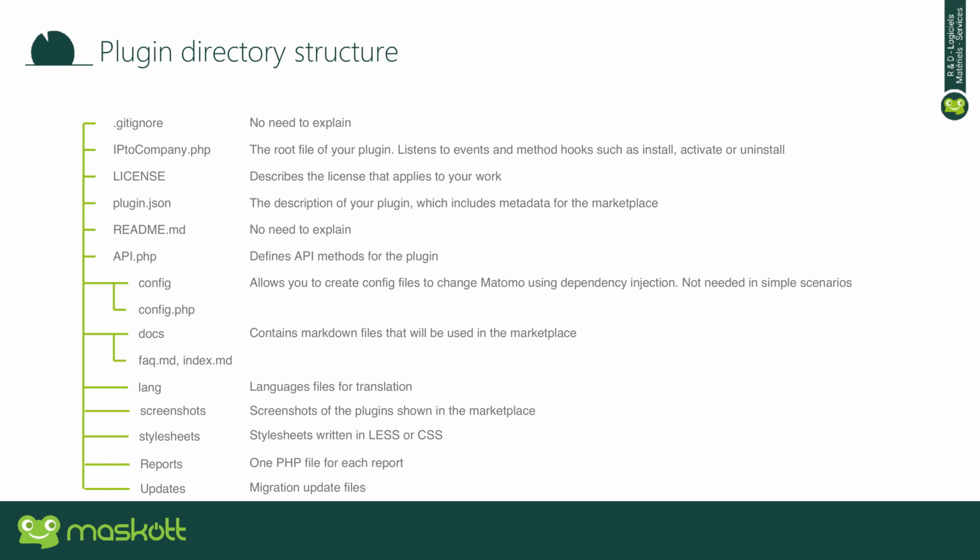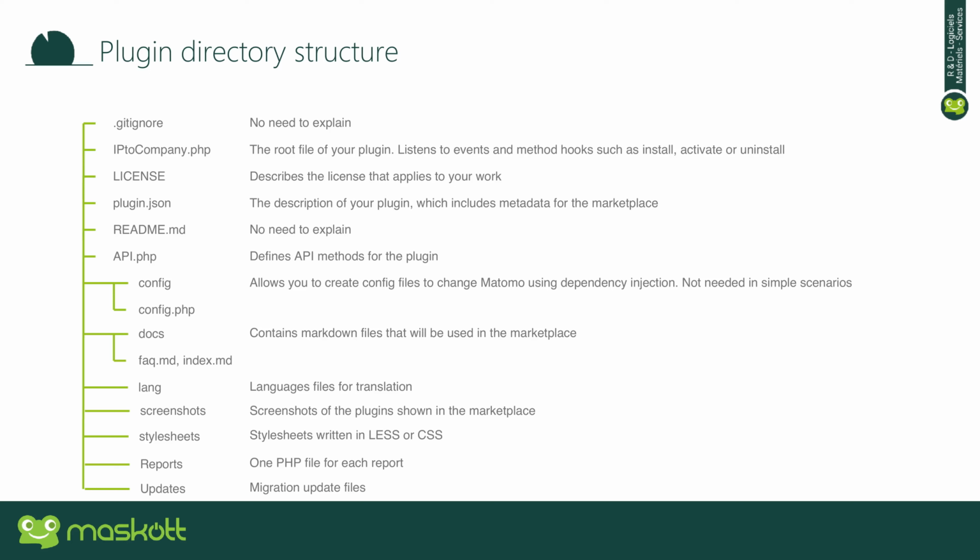You can also have some config files to change the way Matomo uses dependency injection, some documentation that will be used in the marketplace. You can have localization with language files in this lang folder. Don't forget to include screenshots when publishing your plugin into the Matomo Marketplace. If you want to have specific styles that apply to the UI, you can have style sheets here.